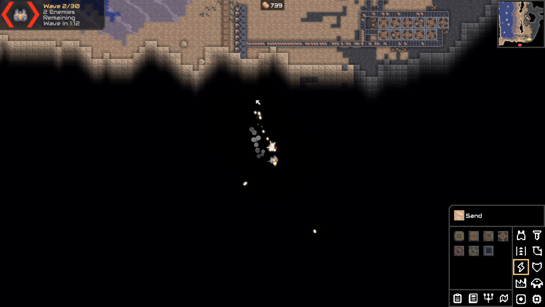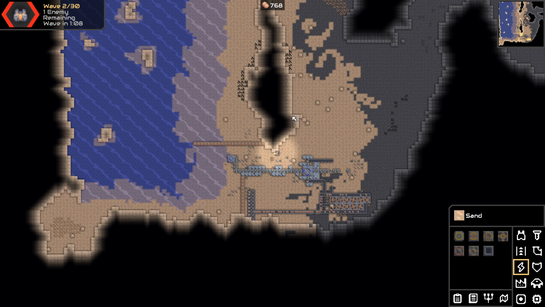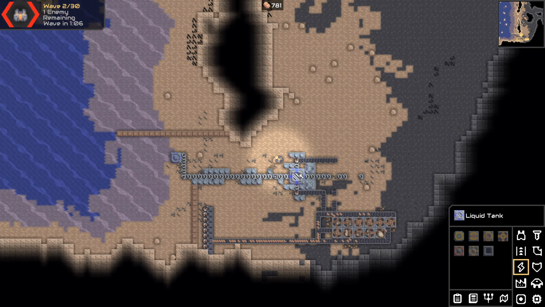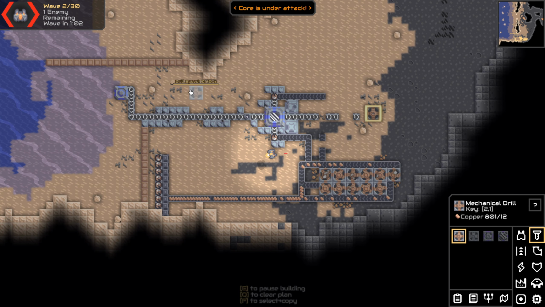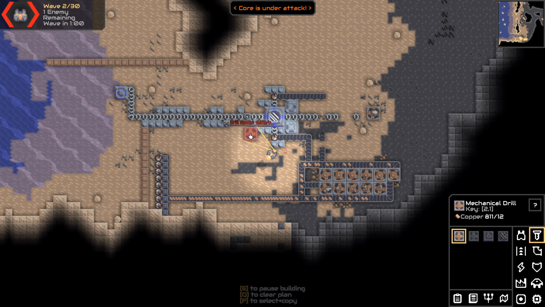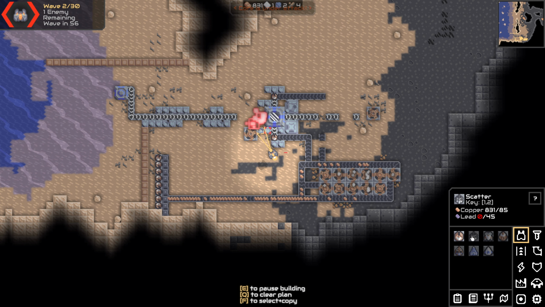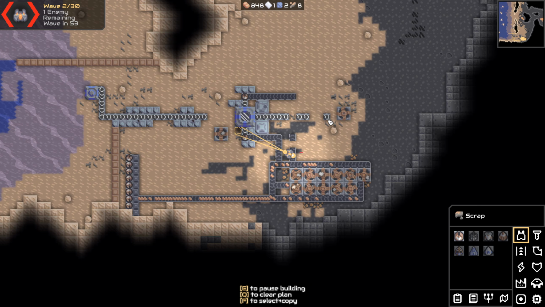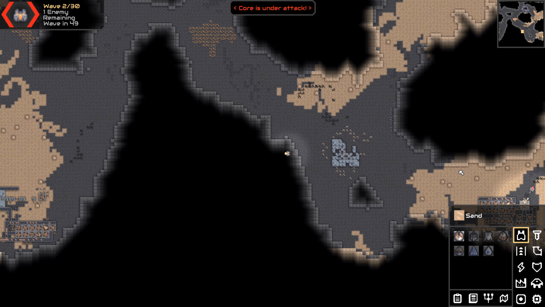So, kind of bad news that we had an aerial unit launching at us in the first occasion. We've got scrap here, though. We've got scrap, so that means that we're in a uniquely good position to take advantage of the fact that we can get these scatter things. Although we can't get the scatters until core is under attack.